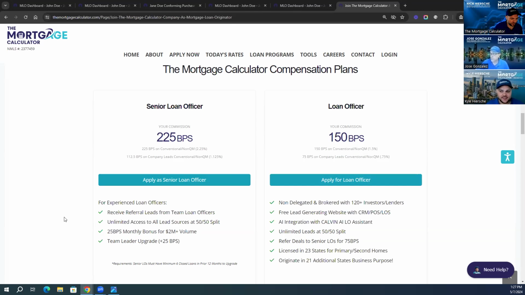It's going to take you right to sign the compensation agreement. Now, you don't need to sign it right then. It's going to send you an email with it as well, so take your time and look it over. But once you sign it, that's what's going to kick off the next steps. That's when we'll reach out to do the license sponsorship and get your ID documents for employment and all that kind of good stuff. So the first step is to go to mortgagecalculator.com/join. We put the link in the chat as well. Sign up for the plan that's applicable. Once you sign that initial agreement, that will kick off all of the next steps.